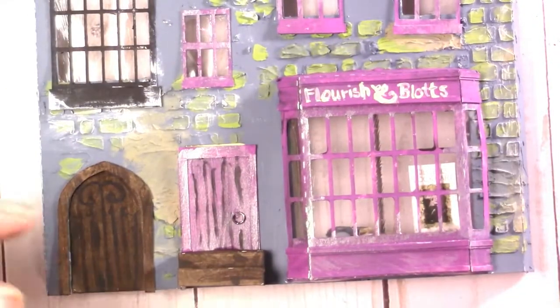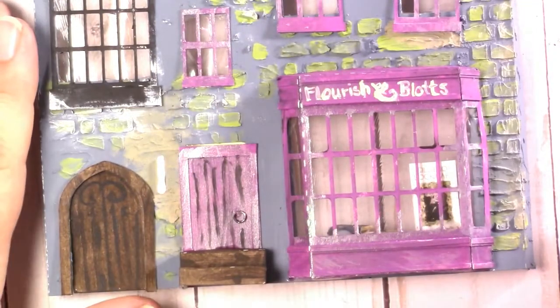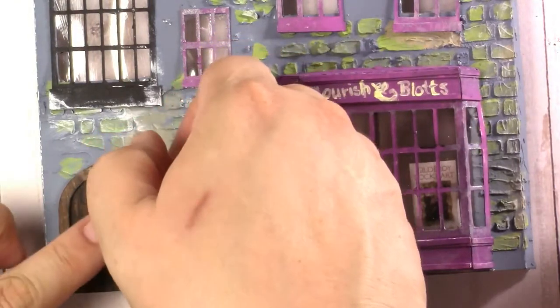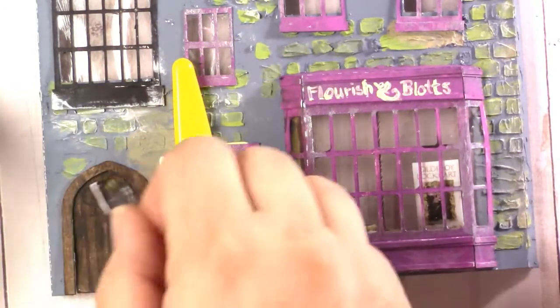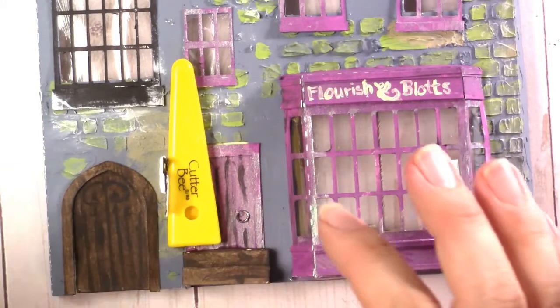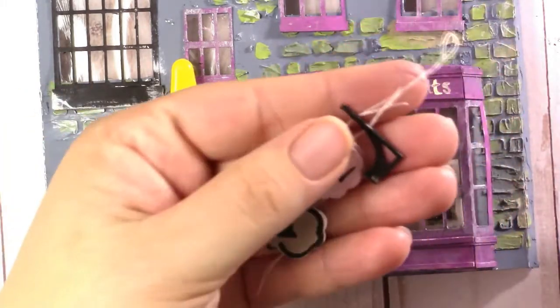Okay, we have the Leaky Cauldron, which is going to go right next to the Leaky Cauldron door. And on this one I used the jump ring to hold the cauldron on. Oh, it stuck to my finger. I may have to get something to hold this up. Just like that. Okay. And then this one's pretty neat because it's a double sign. I had a triple sign on my other one, but the signs were smaller. And that's just thread sandwiched between there.